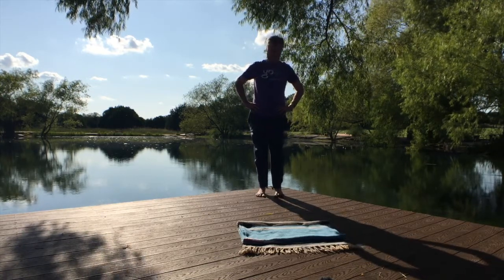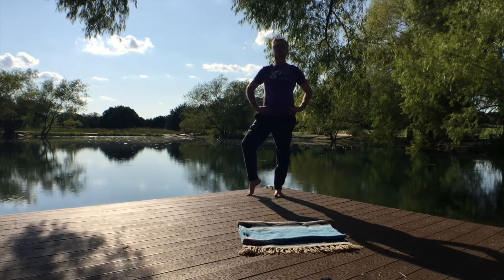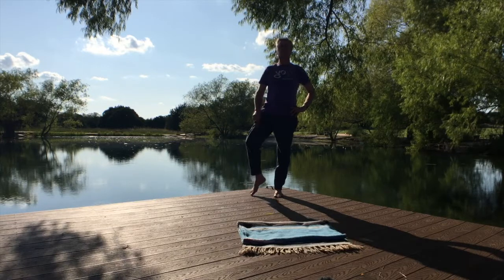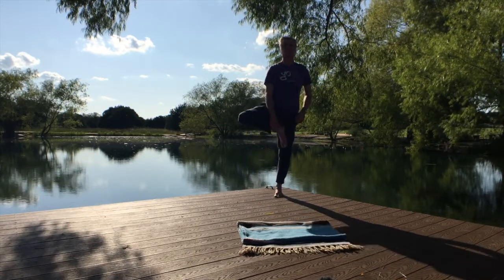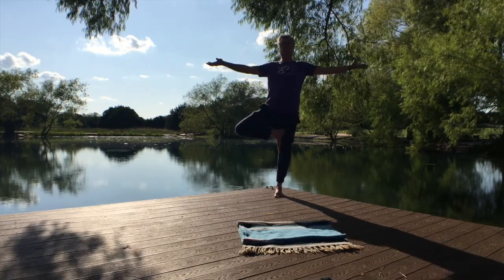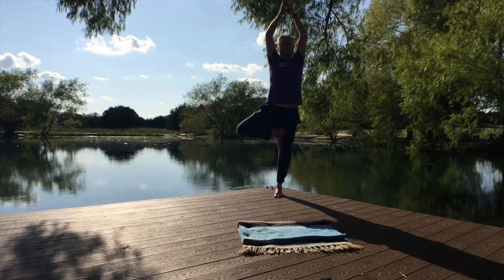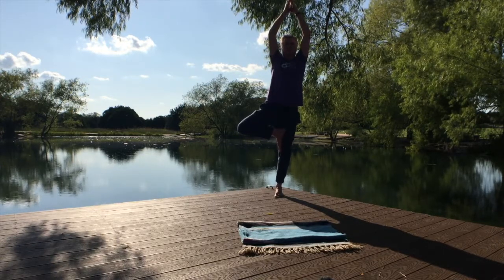Any pose is fine. If you aren't sure, tree pose is a good standby. Spread the toes on the right foot wide, shift your weight to the right, and either keep your big toe on the floor or bring the heel to the ankle or bring the heel up to the groin. Float your arms out horizontal for extra balance, or extend overhead if you're feeling secure in the pose.